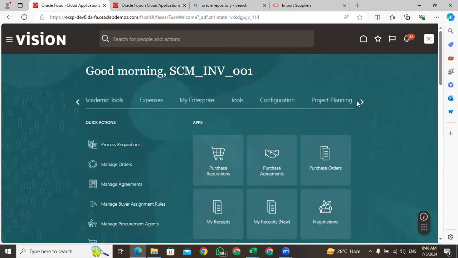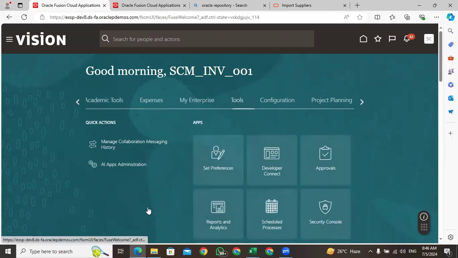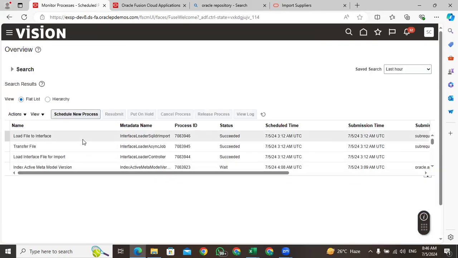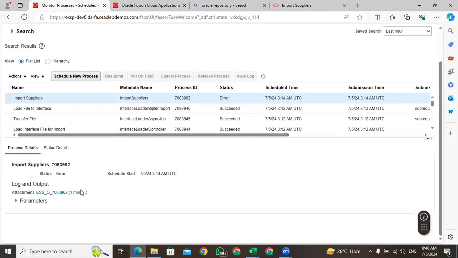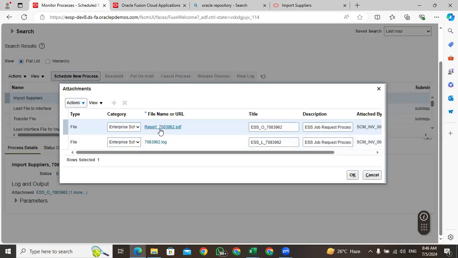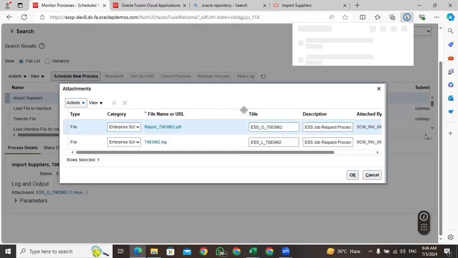Let's see the log files. Go to the tools, go to the schedule process. Under schedule process, see here. So what is in the report PDF?